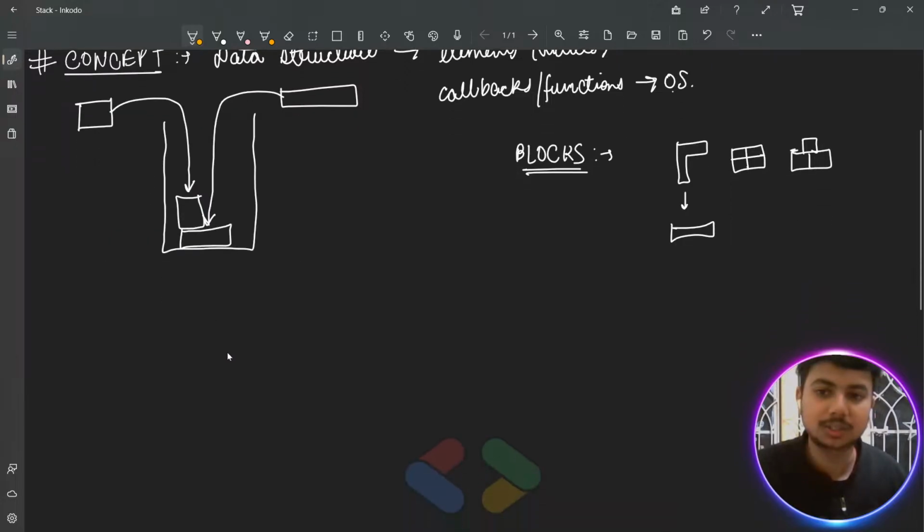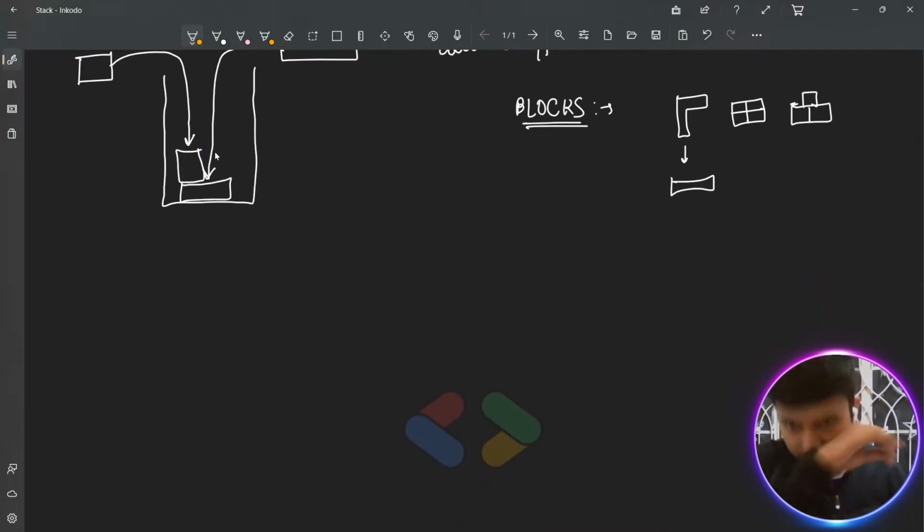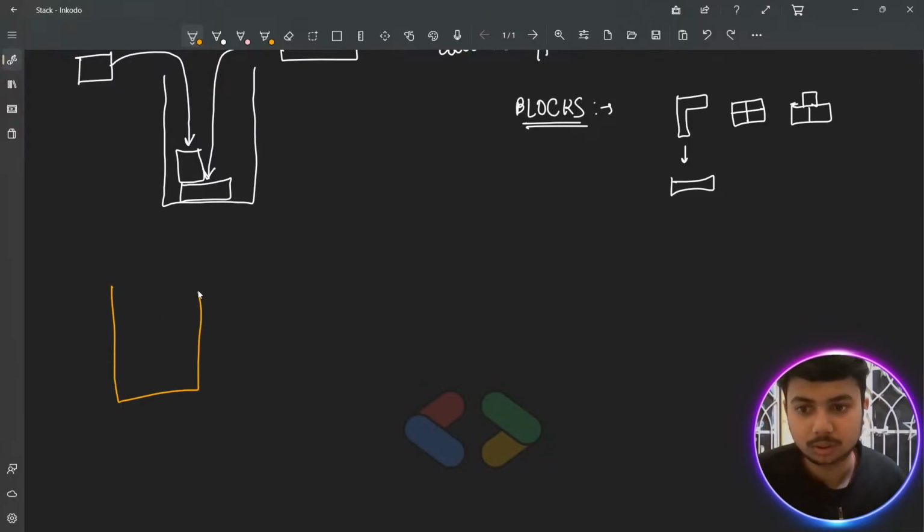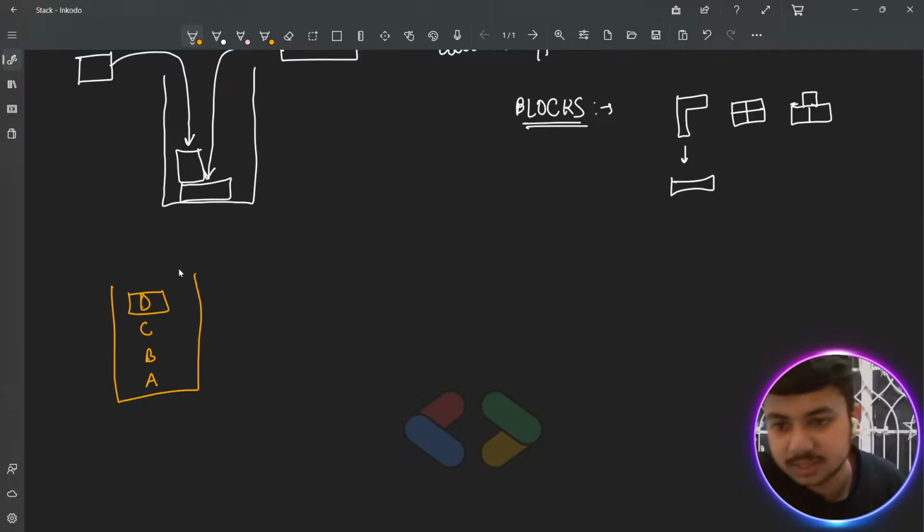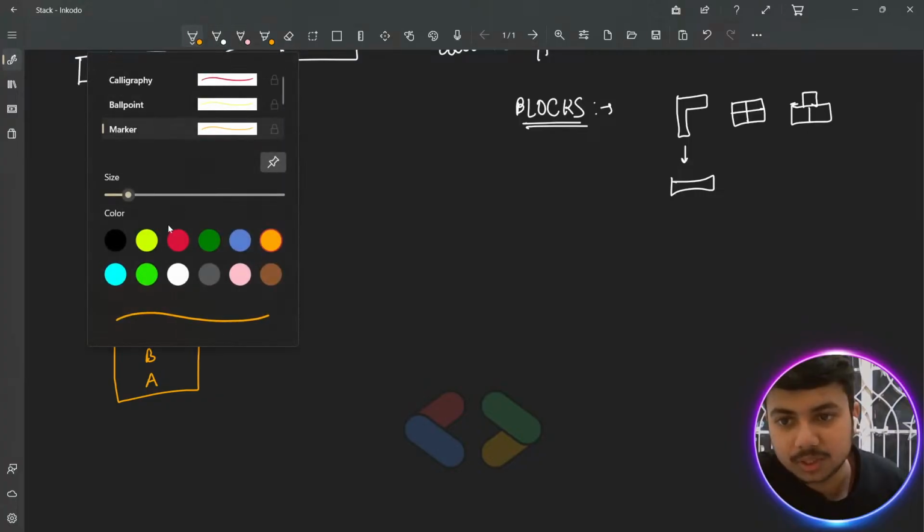Now let us look at the operations that we can perform while putting these elements one by one here. So let's say after some time we put quite a few elements here. Say we have A, B, C, D. Imagine these as blocks. These are the blocks that we have in the stack.